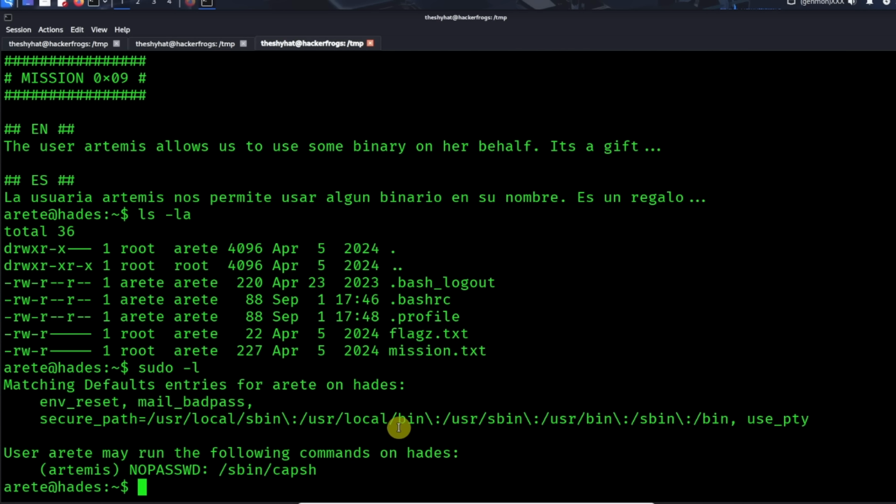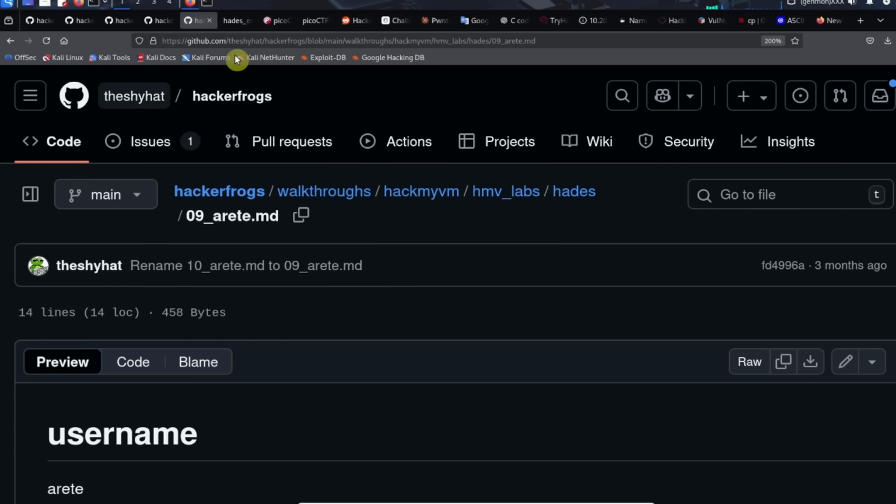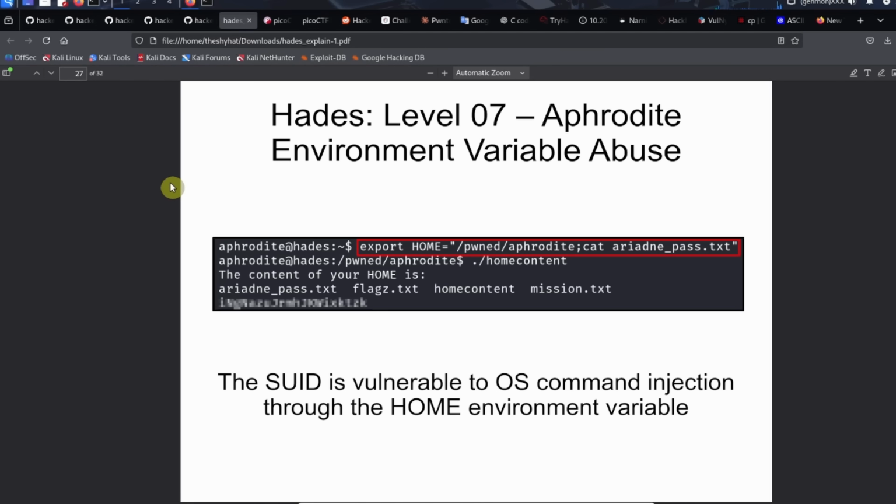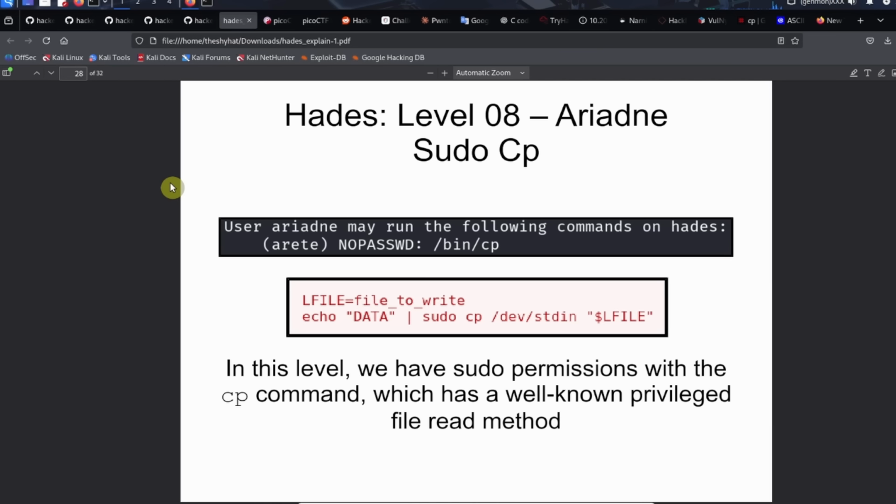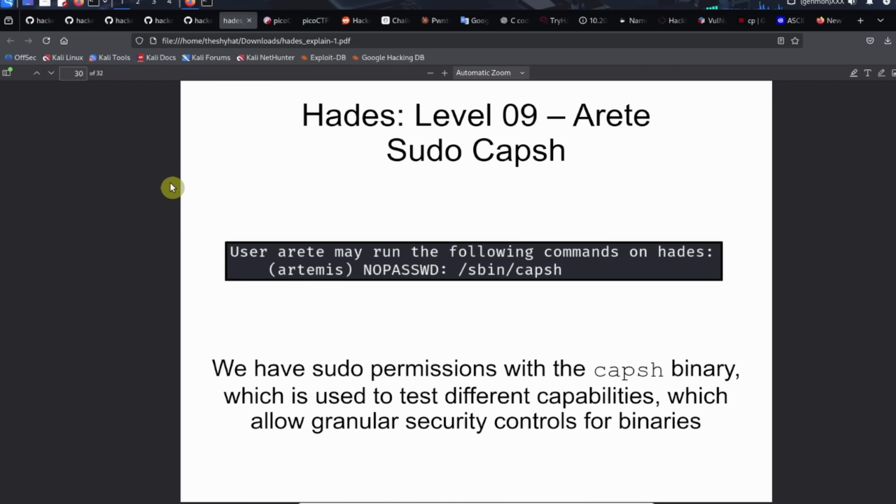So let's talk about what the capsh binary is. This is level number 9, the Arete user. We're using sudo capsh.